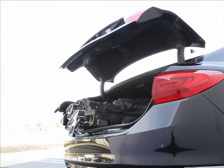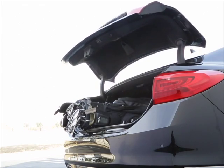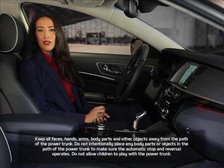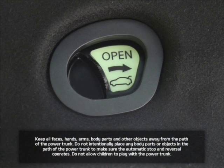The system may sense an obstruction and automatically stop opening or closing. The power trunk also includes an emergency trunk safety release located inside the trunk. It can be opened by moving the lever and pushing the trunk open.